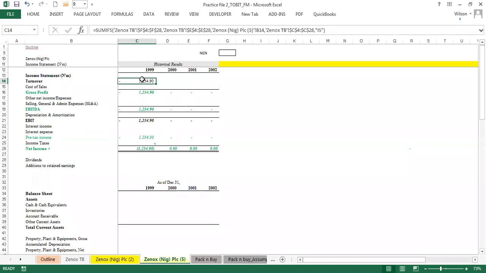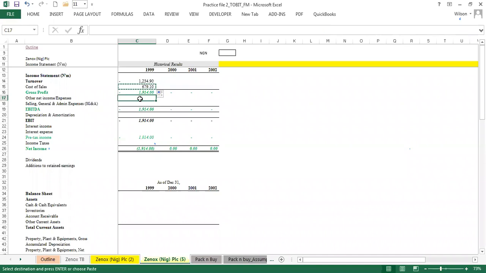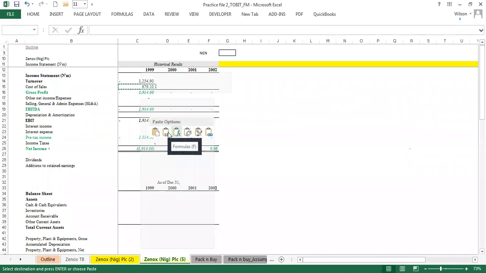So you see what we have here is correct now. Can you see that? So what you are now going to do is ensure this is IS for income statement. When you get to balance sheet, change it to BS. That's important. So you just take this one down, you copy it. Then when you are pasting, paste by function. Don't paste by value. Paste by function.